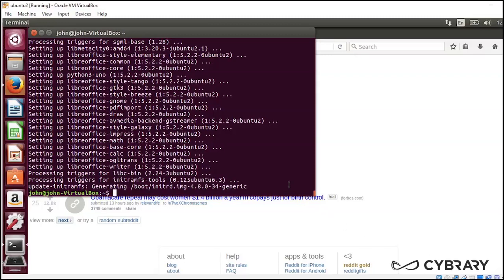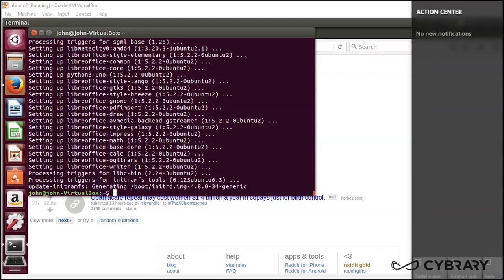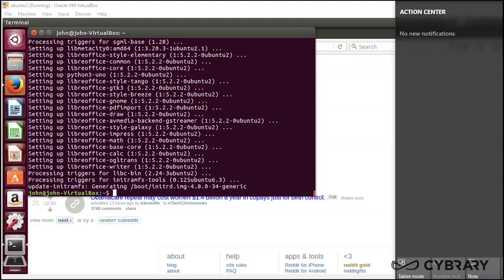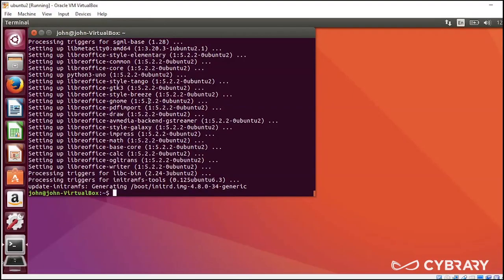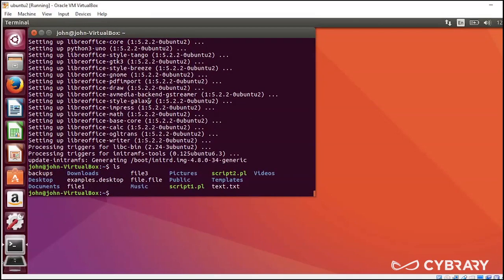So that was apt-get. We just did vi, and I am so bad I can't remember what else we needed to do here. We did ifconfig, change ownership. So we're going to do ls, get rid of this guy here, sorry about that. Close the browser. There we go. Do a quick ls.